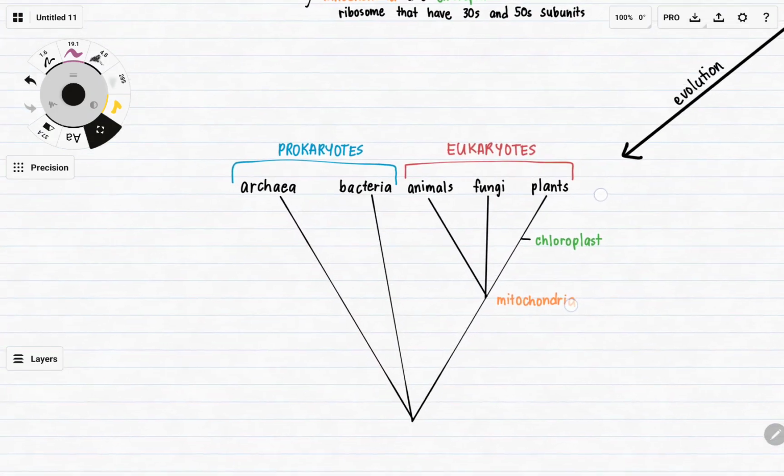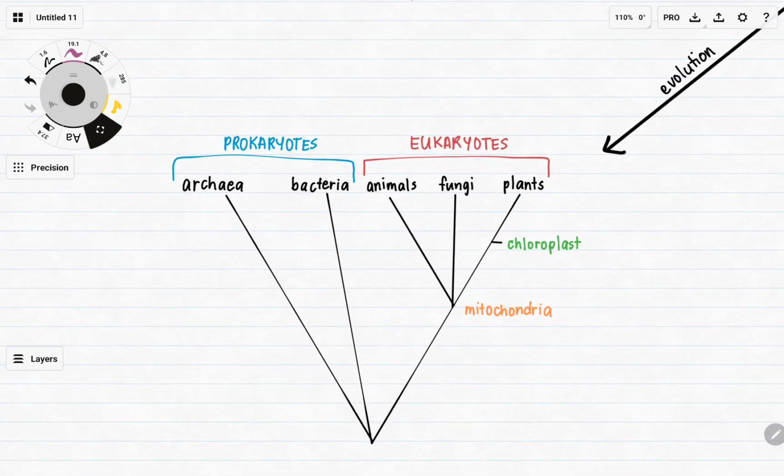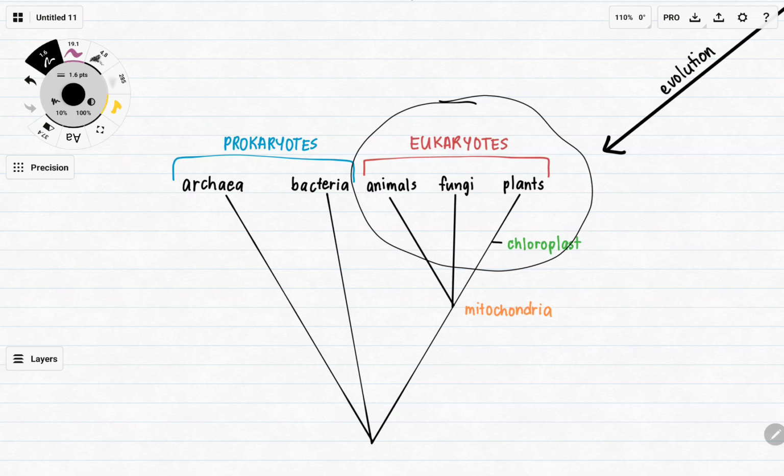And lastly, for evolution, it can be foretold in the evolutionary branch that the endosymbiotic event that generated mitochondria must have happened early in the history of eukaryotes, because all eukaryotes have them. Then a later event brought chloroplasts into some eukaryotic cells, creating the lineage that led to plants.